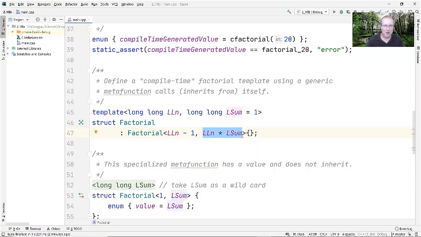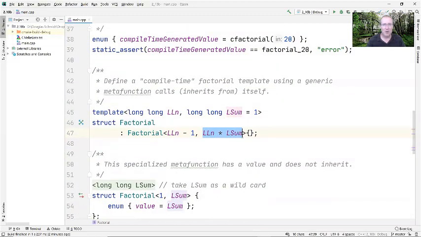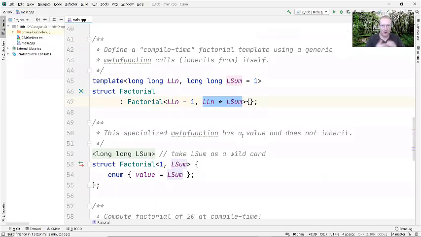So again, that's pretty much exactly the same logic we saw up here in this function, except now it's being done when we're defining the template itself. Now, just like with the adder variadic argument template we looked at in the previous example, we need to have a basis case for our recursion, so this thing won't just keep compiling forever. And here it is.